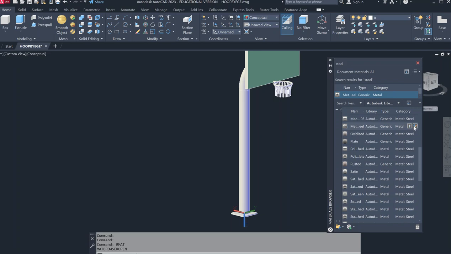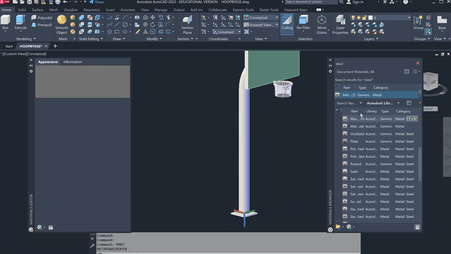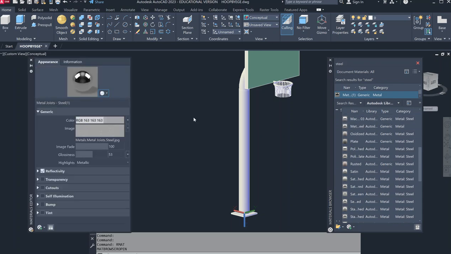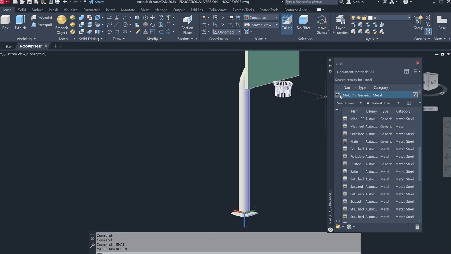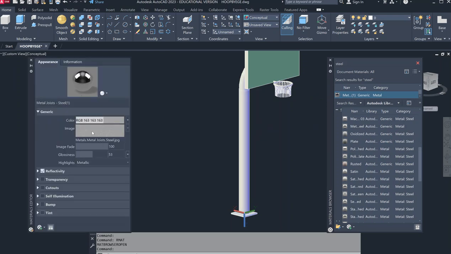Okay, I can click to save the steel, and I can literally apply the steel here.